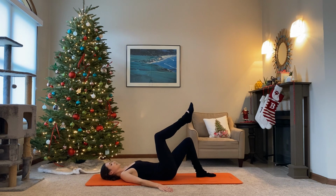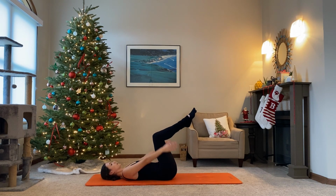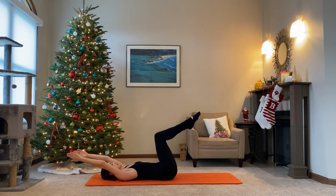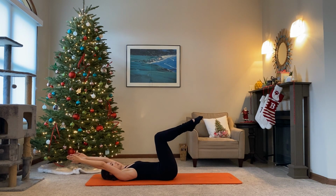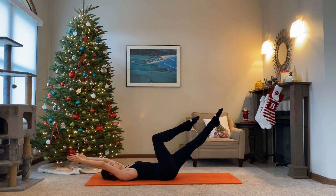We're going to bring our legs up into the tabletop. We're going to bring our arms so that they're over our head, they're staying off of the mat, and we're going to keep our head down for this. We're just going to keep our toes nice and pointed. We're going to extend that right leg. Inhale to drop back. Extend the left leg. Inhale to drop back.